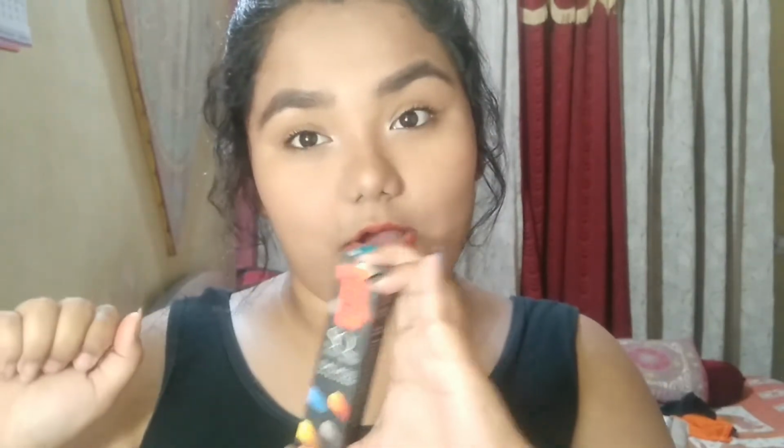So this retails for 175 rupees, the actual MRP, but I don't think I paid 175 bucks. I think I paid around 150 bucks for this. Yeah, because on purple.com there is a sale every day, like you get a certain amount of discounts every day on purple.com, so you can check their site. You get 5 ml of quantity, which is a decent amount, and my shade is Badass Black 1. This was all about the outer packaging, and from the outer packaging I'm quite impressed, guys.